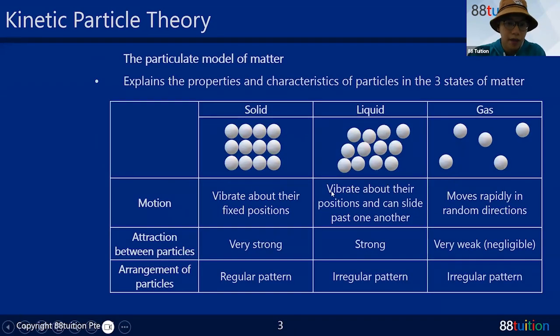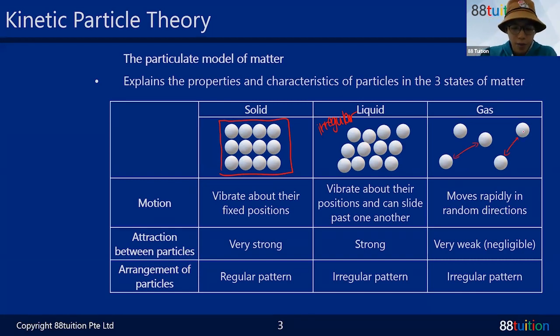And then we have this particulate model of matter. Basically, it's just to show you what the particles look like in each of the three different states. You can see in the solid state over here, it's very neatly arranged. All the particles are super close to one another. There's no place to make them any closer. So this one is solid. Then in the liquid state they are a little bit more irregular, but still relatively close to one another. Then for gases, there is a lot of space in between, totally not touching one another.